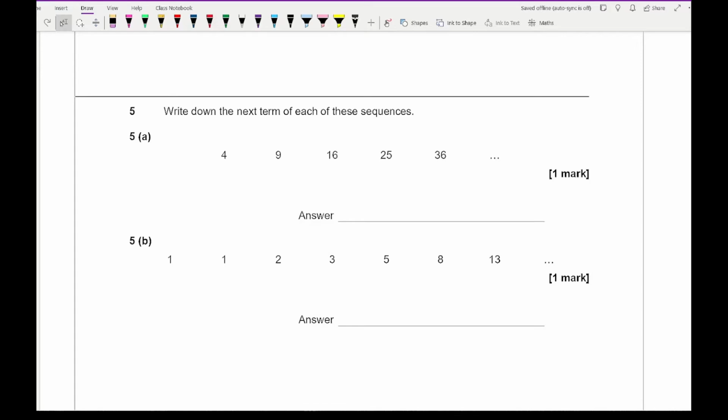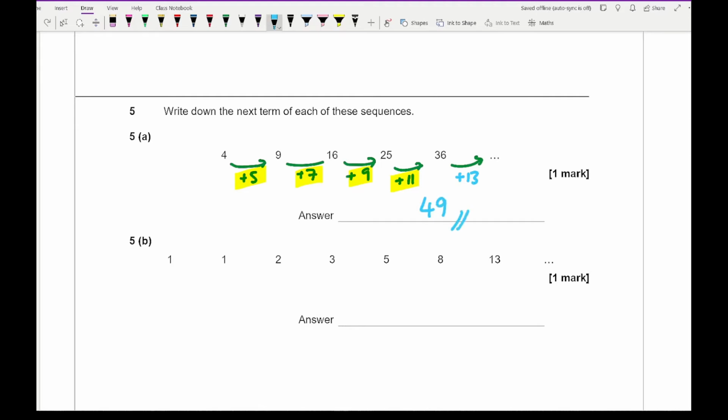So moving on to question 5, it says write down the next term of each of these sequences. Now the key thing to note is that it doesn't mention linear or quadratic sequence, it's just a sequence. So we might need to look at the type of patterns that's being created. Now I would always start by working out the difference. So that's plus 5. That's then going to be plus 7. That's plus 9. That's going to be plus 11. And so looking at the difference between the numbers, you can see that they are all odd numbers. So the next difference is going to be plus 13, which gives me an answer of 49.